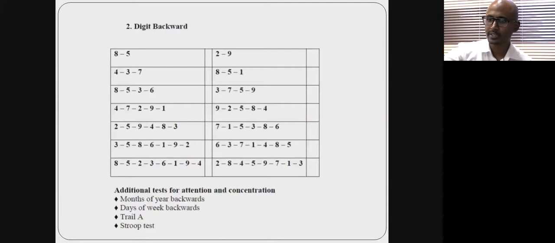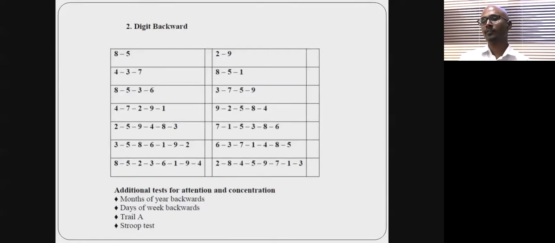And digit backward, on the other hand, is a little more difficult. So people who are more educated, people who are more comfortable with numbers, especially in the field of maths and science, are more likely to have a higher digit backward span. And people who are not educated or illiterate may not be able to do this. That does not mean that they have any disease, but it may be a normal phenomenon. So it's better not to overcall digit backward, but it also looks at the ability of the person to manipulate mental information. So the other thing that we also check along with attention is orientation.